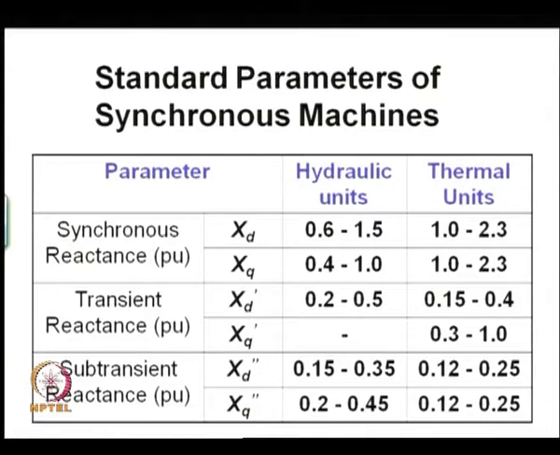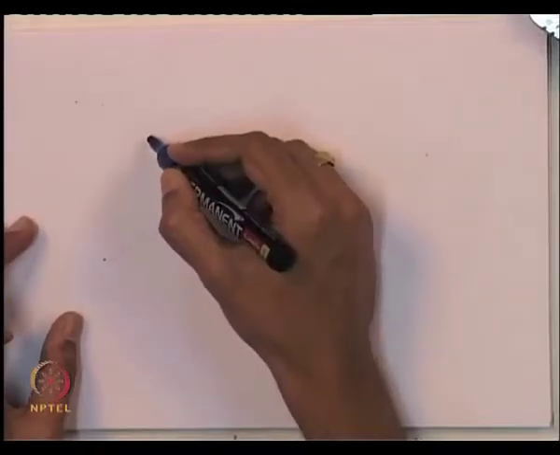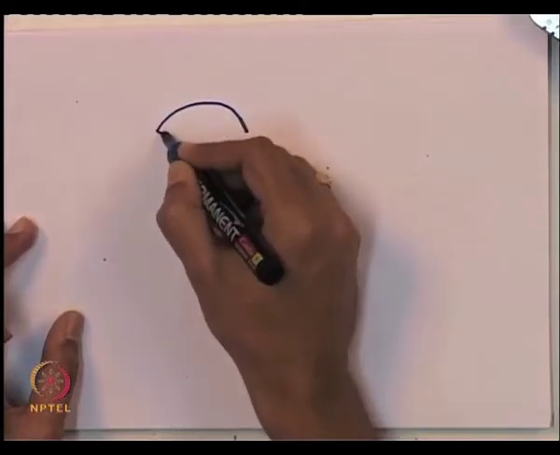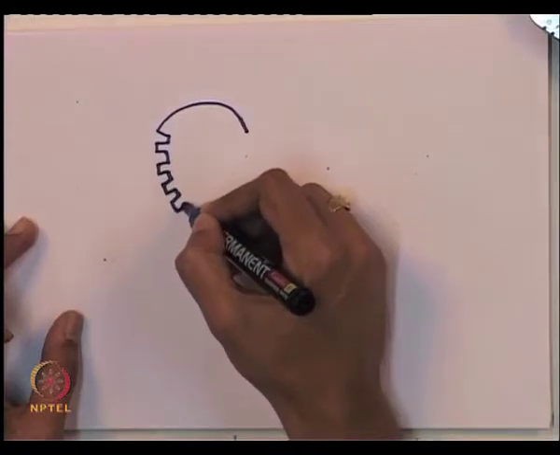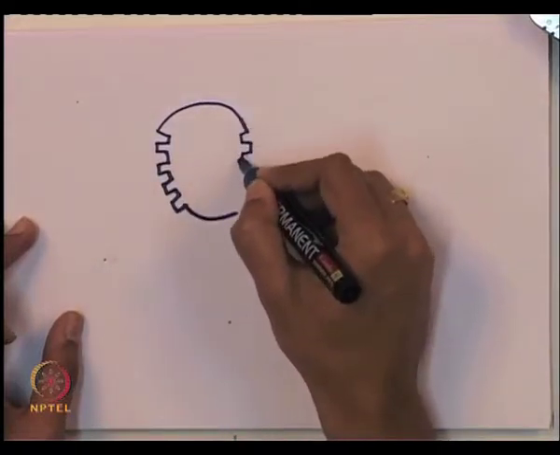X q, of course, hydraulic units are salient pole units, whereas thermal units have a round rotor. So, you will find that the effect of saliency is not manifested in thermal units. There may be a little bit of saliency, because the field winding is housed in slots which are basically in the quadrature axis. So, if you look at even a round rotor machine, the field winding is housed in slots on the q axis. This does not look very round, but anyway, I hope you get the idea.